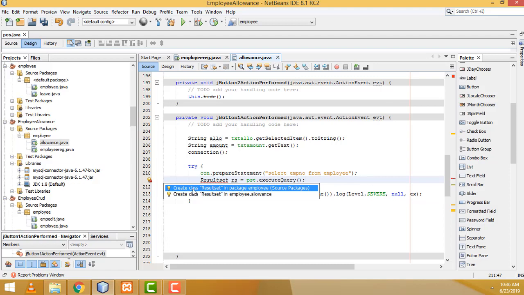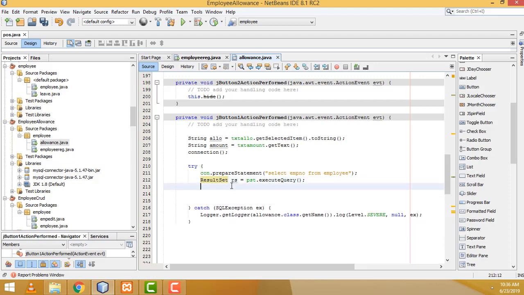Here also you have to add the ResultSet. This is case sensitive. You have to add it as a capital, starting from capital, and S also capital. This is case sensitivity of Java, right?